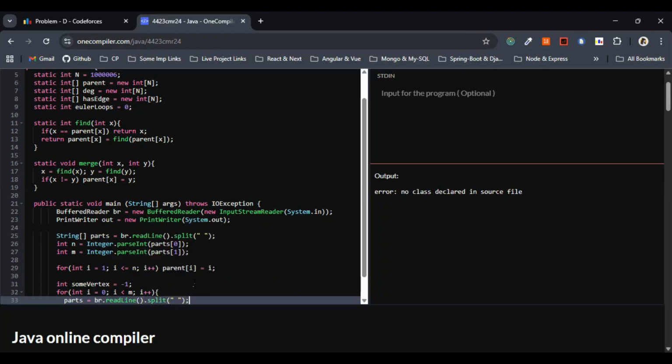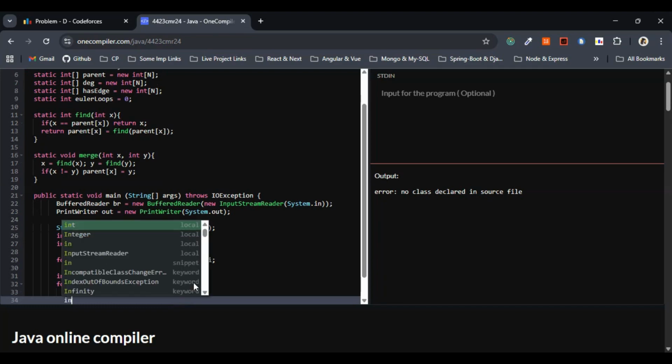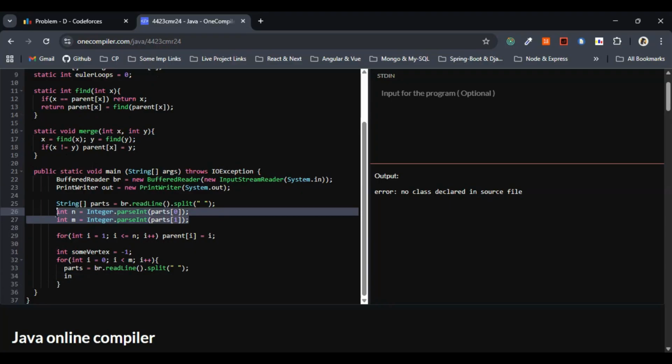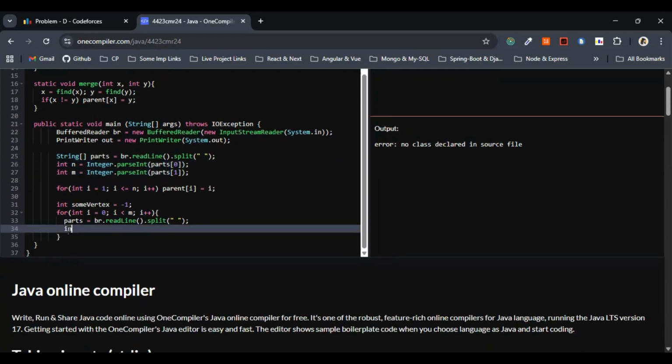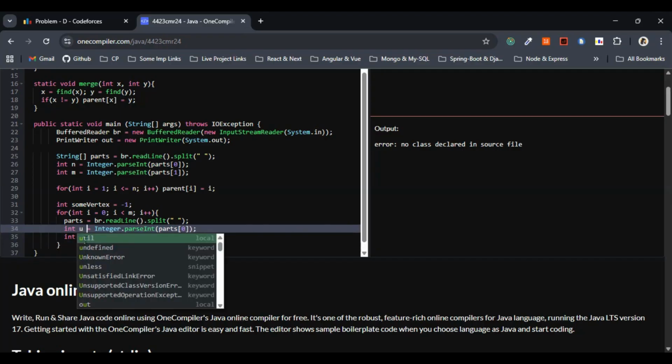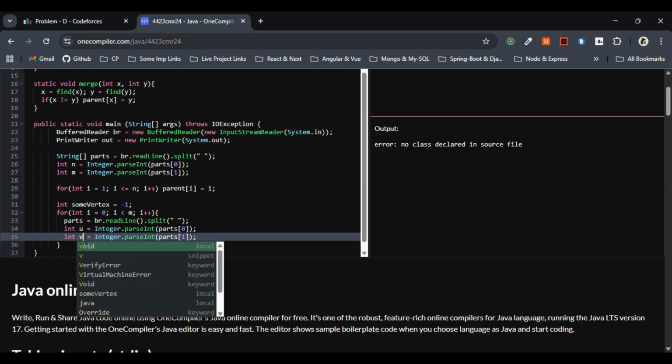Now let's go with int u and v. So I'll just make use of this one itself. I'll change this one to u and v. The same thing we have to pass right here. It's nodes u and v, u to v. This is fine. So this one remains the same. Parts of 0, we are passing two integers. This is fine.